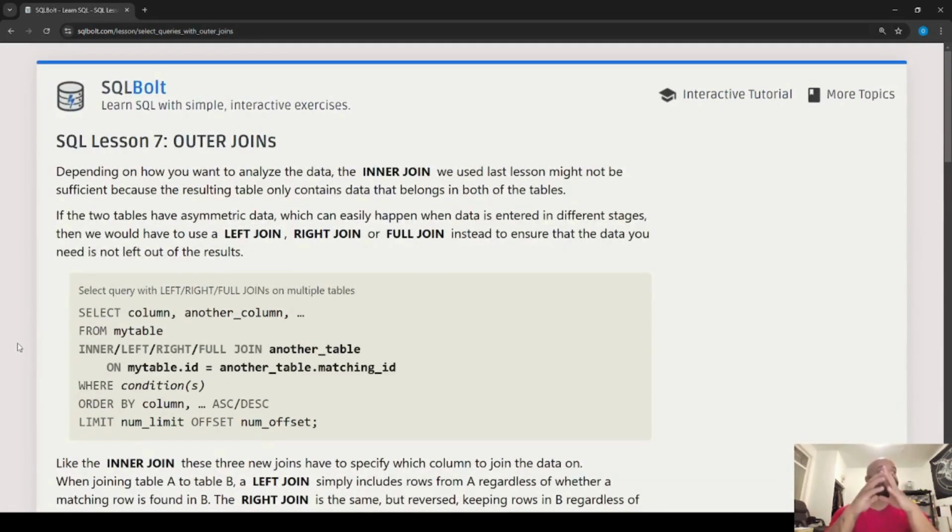So that concludes our SQL lesson number 7 inside of SQL Bolt, and that's how you go over outer joins. In this case, we did use left join, but just keep in mind that inside of SQL Bolt, they usually only deal with left join, or sometimes you could even select join, and that could also work as well.